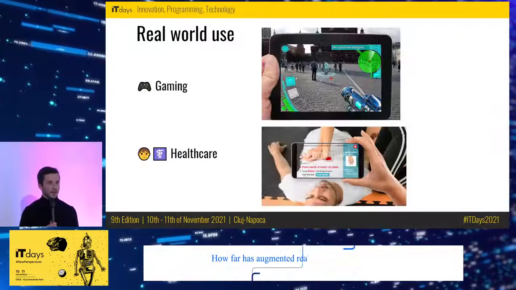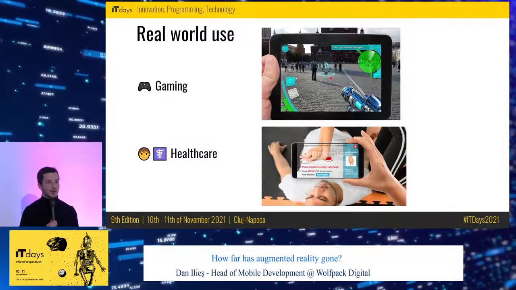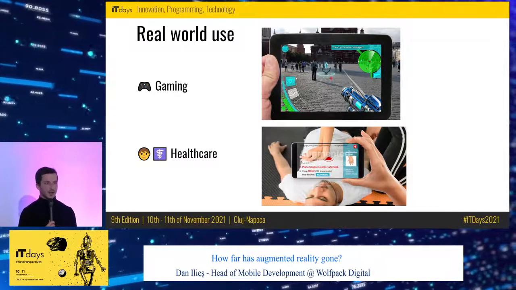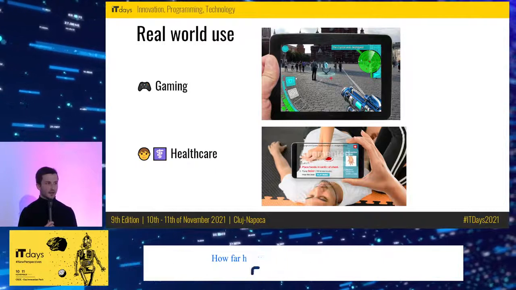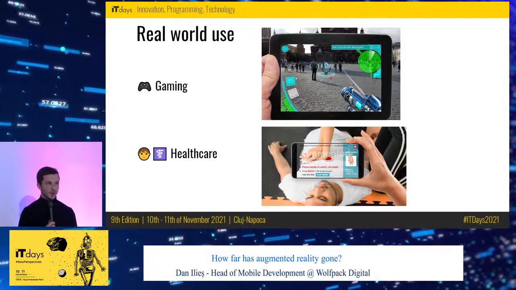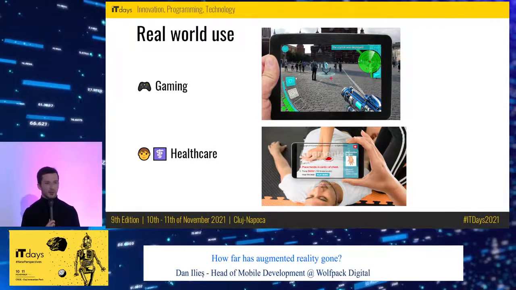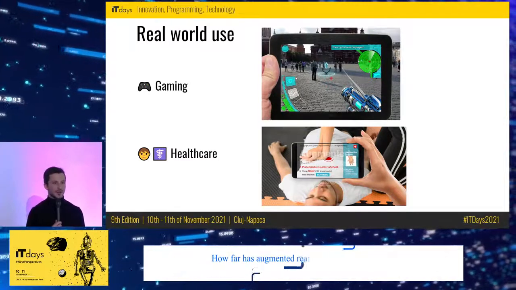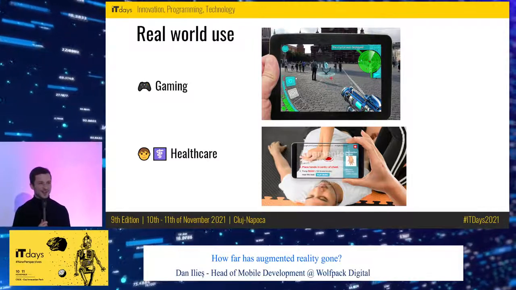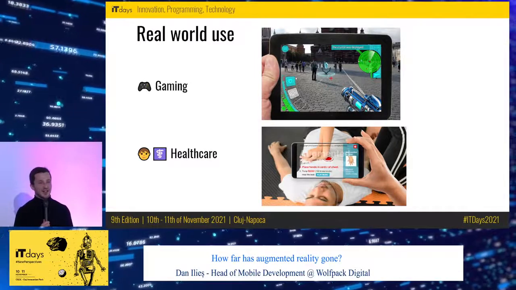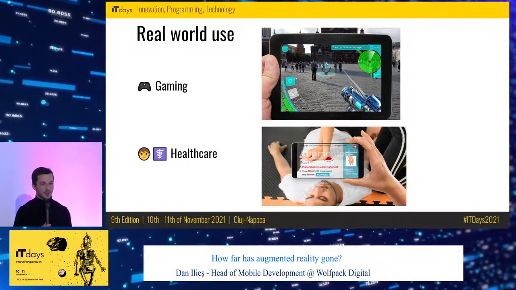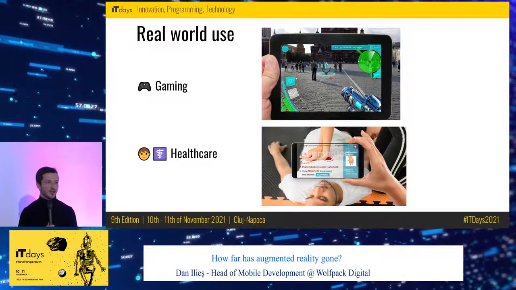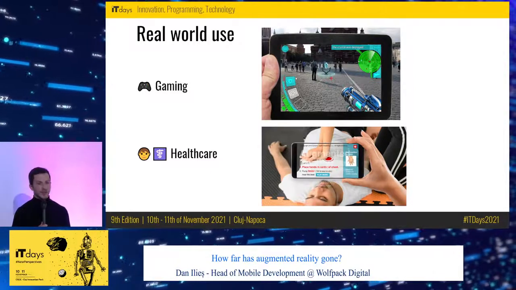Probably one of the most important fields for augmented reality is gaming. It takes the experience to a whole new level since you can add virtual objects to the real world and interact with them. You can also do that on the street, and people will probably look a bit weird at you, but it doesn't matter that much as long as you're having fun. And then in the healthcare industry, it can help teach you how to give first aid to someone in need, and operations like that.